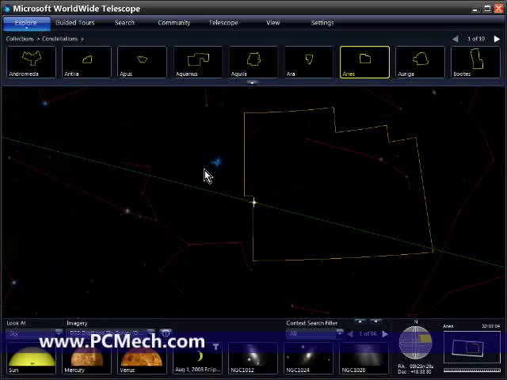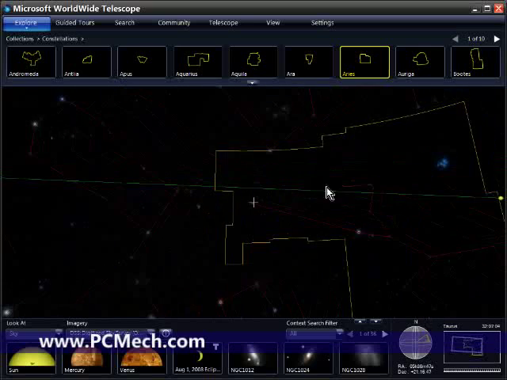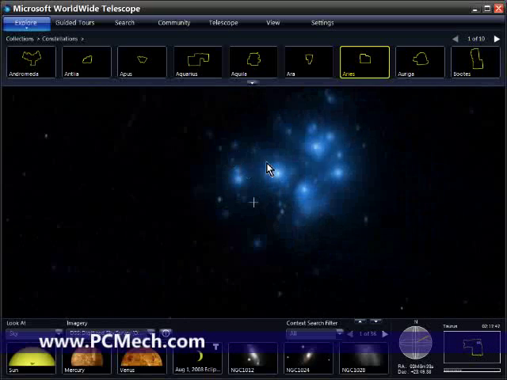For those that would immediately say this is a ripoff of Google Earth, no, sir. Don't say that until you experience this software. I'm going to tell you that right up front. It is not a fair comparison to say this is just a copy of Google Earth, the Sky feature. It is not. There is much, much more to this. Unfortunately, due to time limitations, I can't show that in this video. So go ahead and try it for yourself. Ordinarily, I don't tell people to download beta products, but this one is definitely worth it. It is absolutely incredible stuff that I'm talking about here.